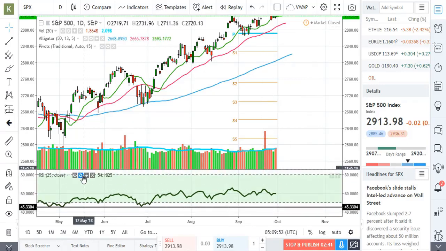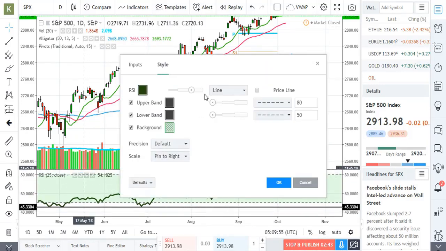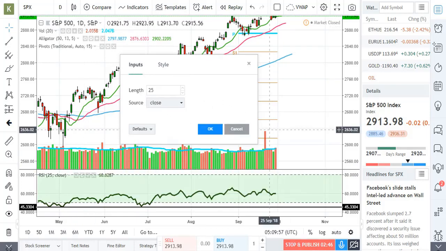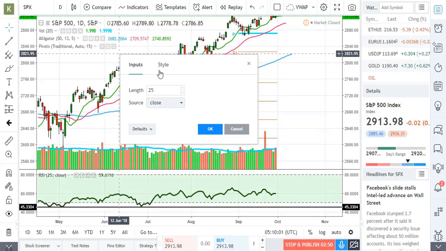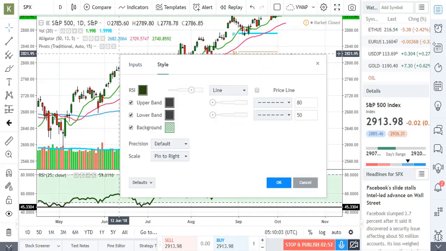The only good thing is I don't use RSI the default way. The best way to use the RSI is to set it up on your own. Use it 25 weeks, 25 days, or whatsoever. My upper band or overbought is 80, and the lower band or oversold is 50. Every stock that has been running down from 49, I don't trade, because I'm not a scalper. That's my own way.